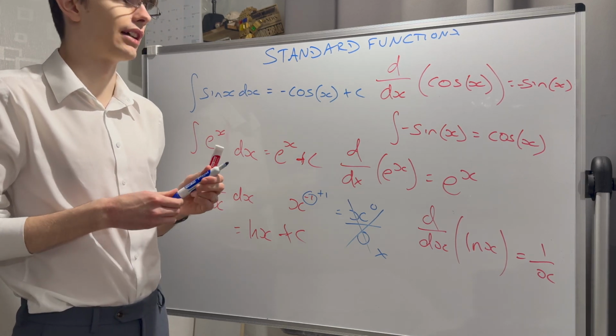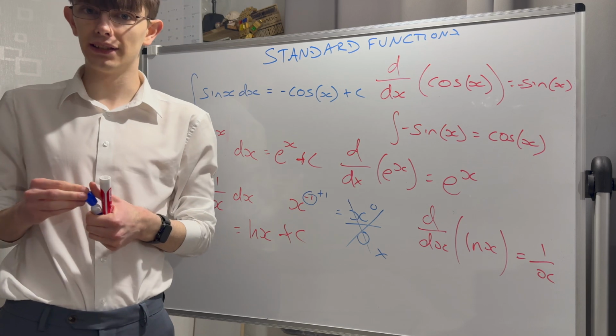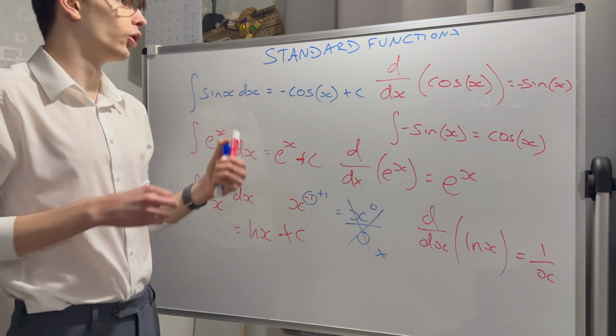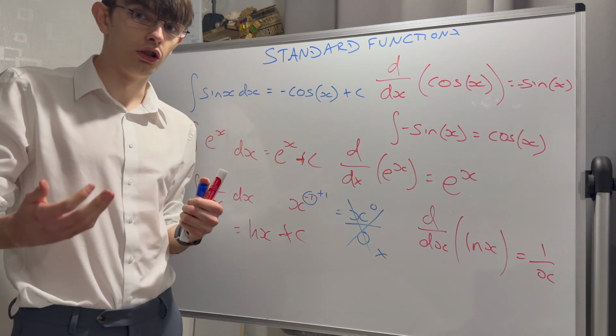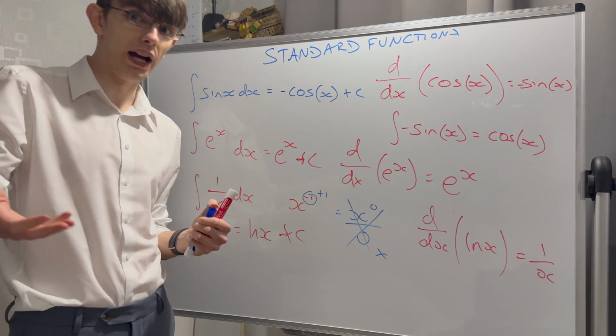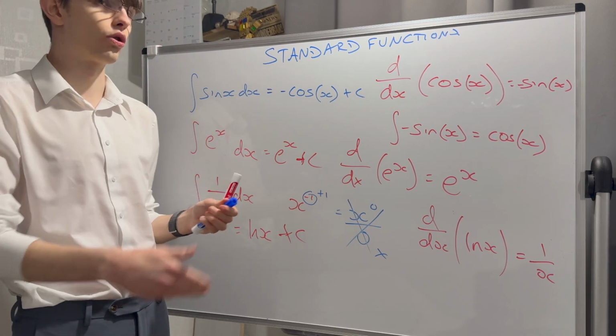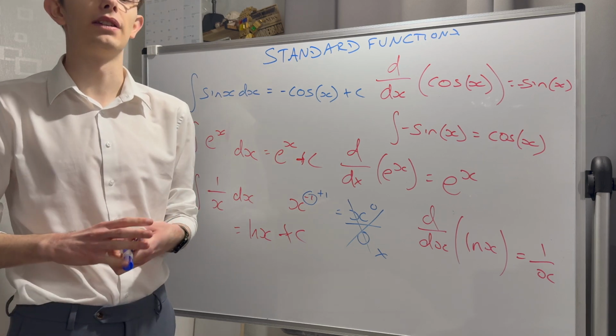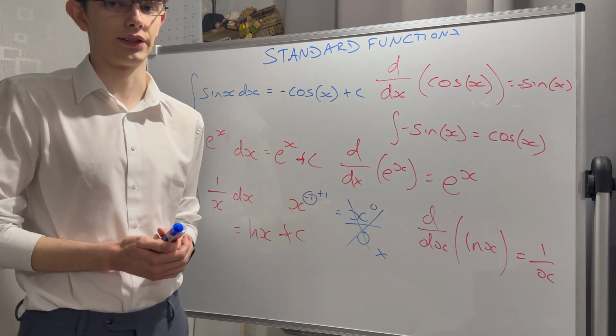And this is what we mean by standard functions. They can get a bit more complicated. For example, we should know the derivative of tan. The derivative of tan is sec squared. So if you ever see the integral of sec squared, we should immediately be thinking of tan as the answer, etc.